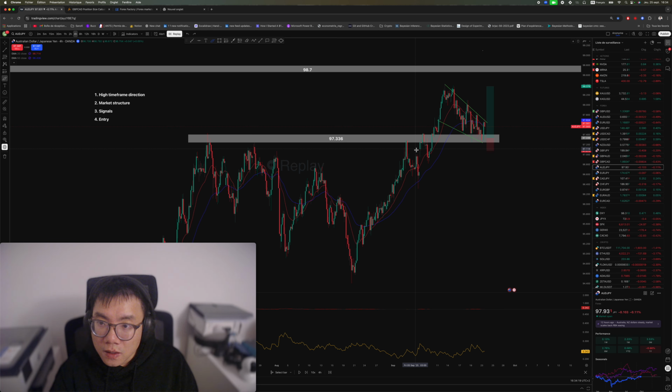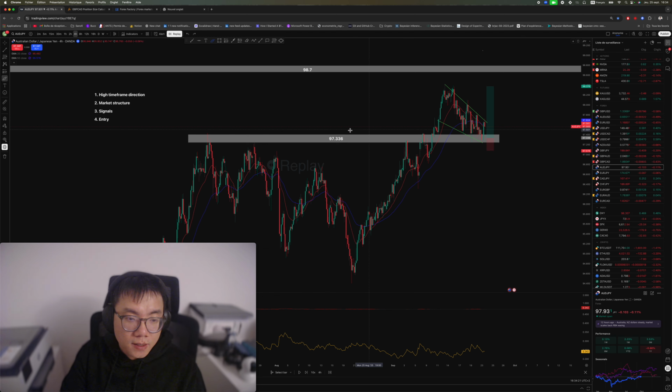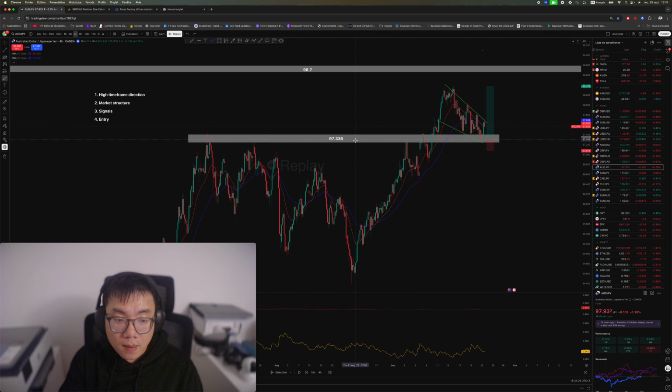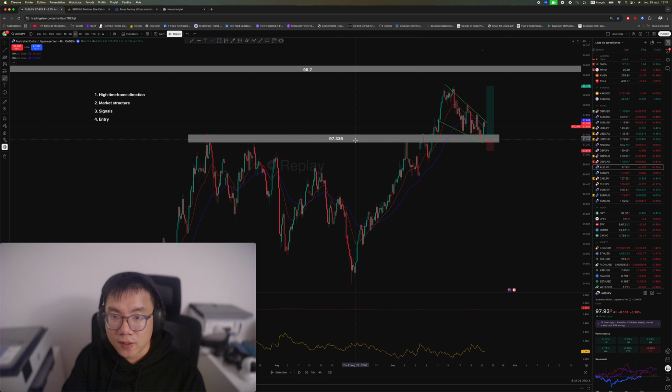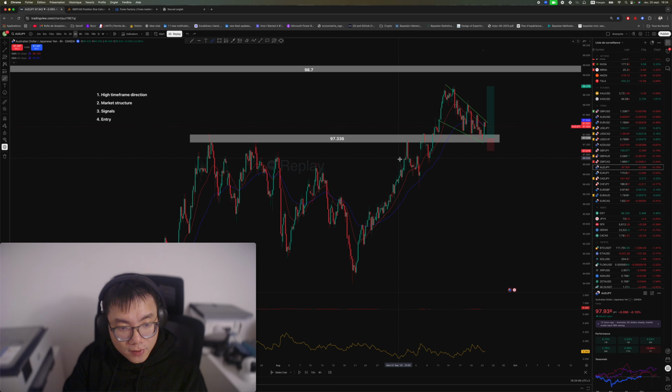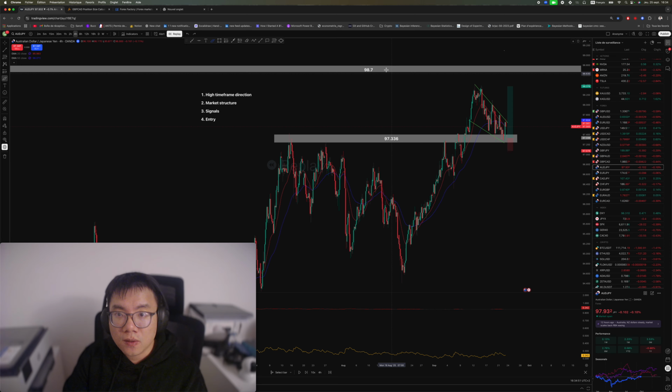So as I know that this is a key level, I want to lean my setup towards this level. Right? I don't want to enter at a minor level. So I want to enter at a key level, right? Because this is where we have the most reaction from the price, and is where the money is. So that's the logic. And the next level that might be interesting to me is this one.